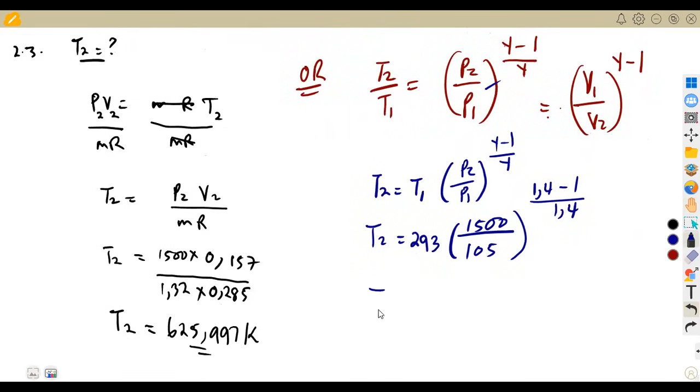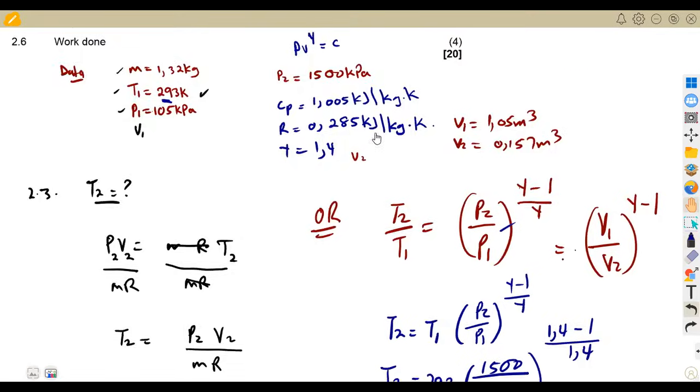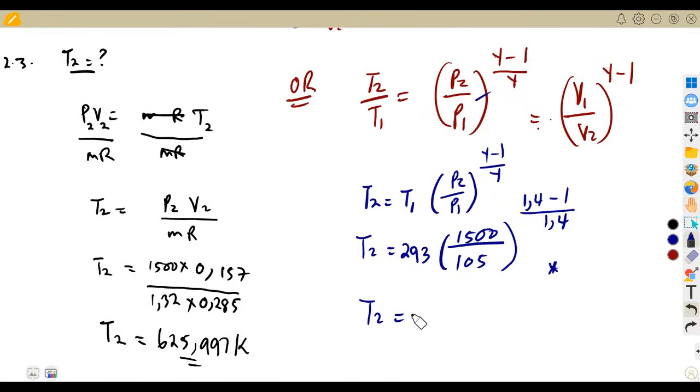That's just because we are using different figures. Here we've got exact values. It's not from any rounded figure. This one, we rounded off the values of V2. So the values are not going to be the same, but this one is the exact answer because we are using original values from the information that we're given. There's nothing that we calculated here. So this one is going to give us the exact answer that we're supposed to have, which is 626.38249 and so on, which is 382 in Kelvin.